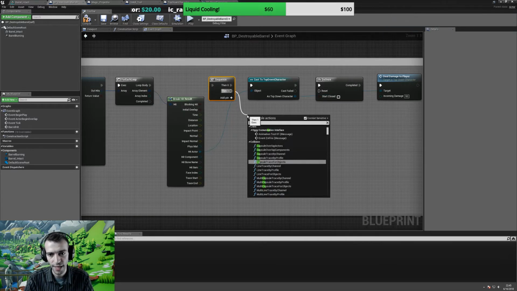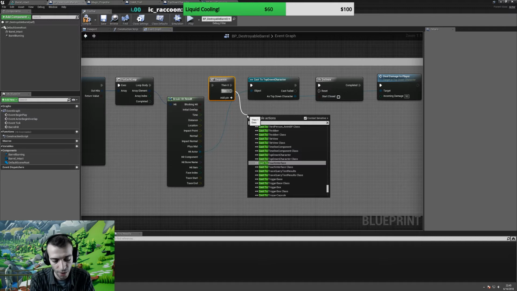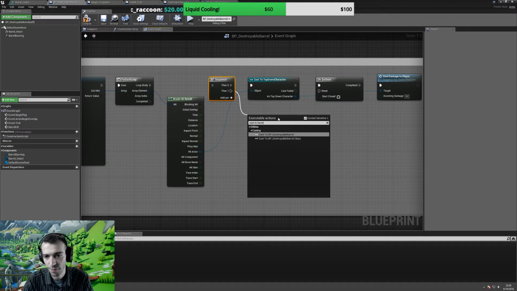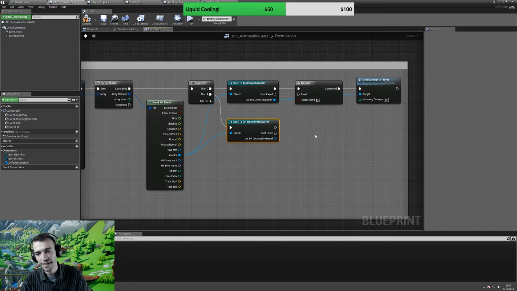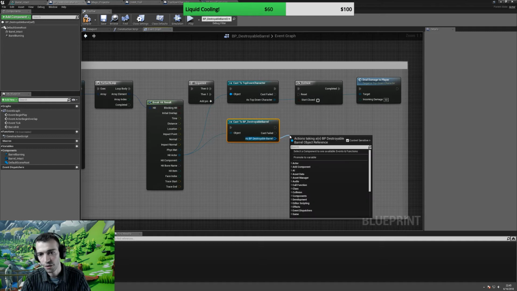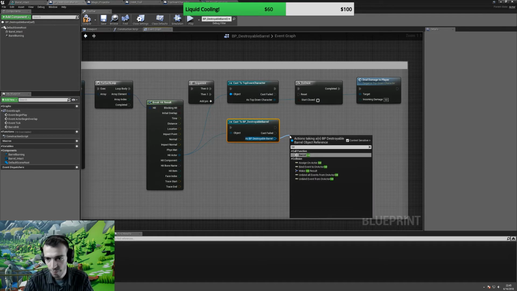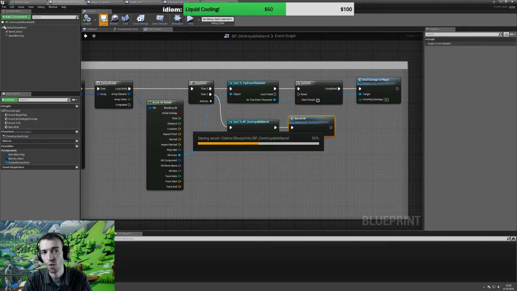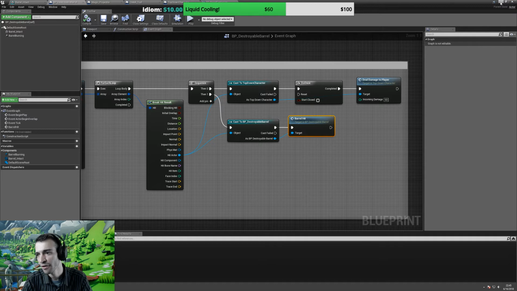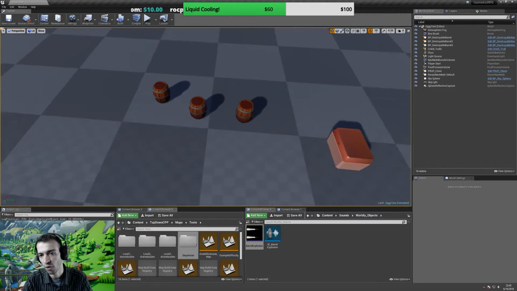But I could also cast to barrel, destroyable barrel. And if the hit actor is of type destroyable barrel, then I tell that barrel to do barrel hit. Let's try this one, shall we? So now we should have the chain reaction on these three barrels.